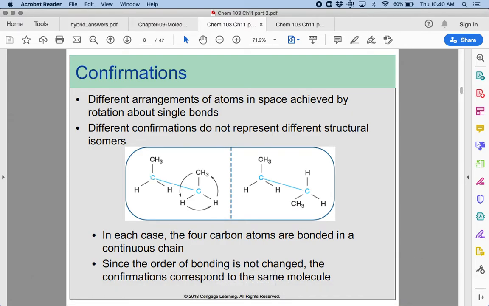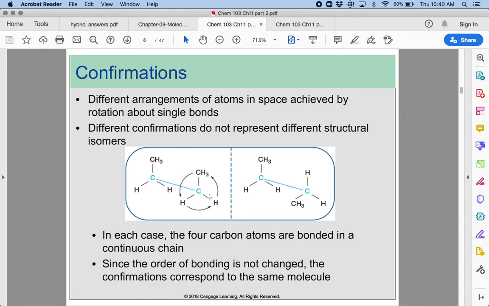So if this was the front axle of a wagon wheel, and this carbon is the center of the wheel, and then these three things around it are the wheel, there's three things around it on this wheel. I could twist this wheel in this direction, and I could twist this wheel in this direction, and they're independent of each other. That's what we call free rotation. When we have double and triple bonds, we don't have that anymore. It locks it into position.